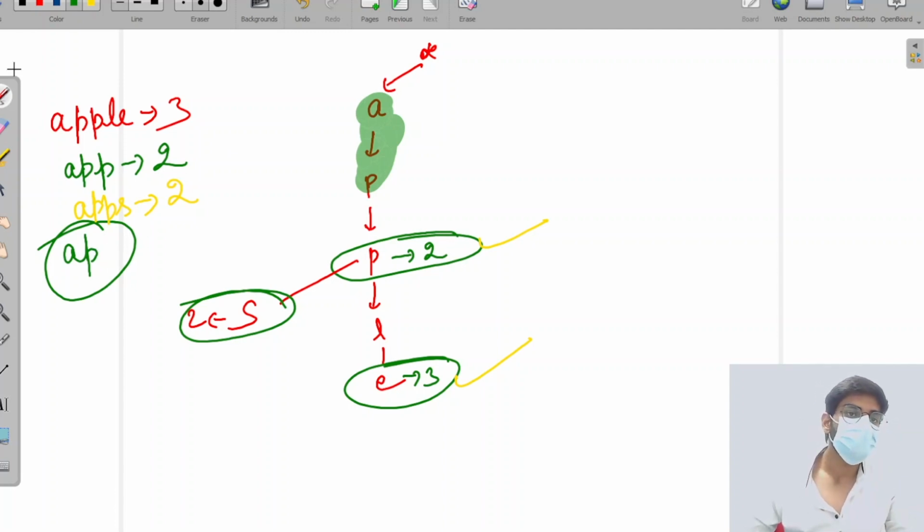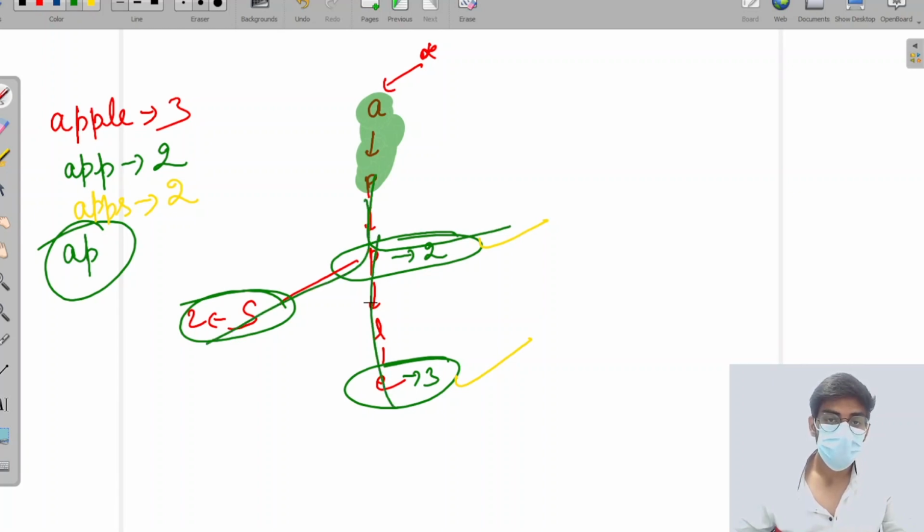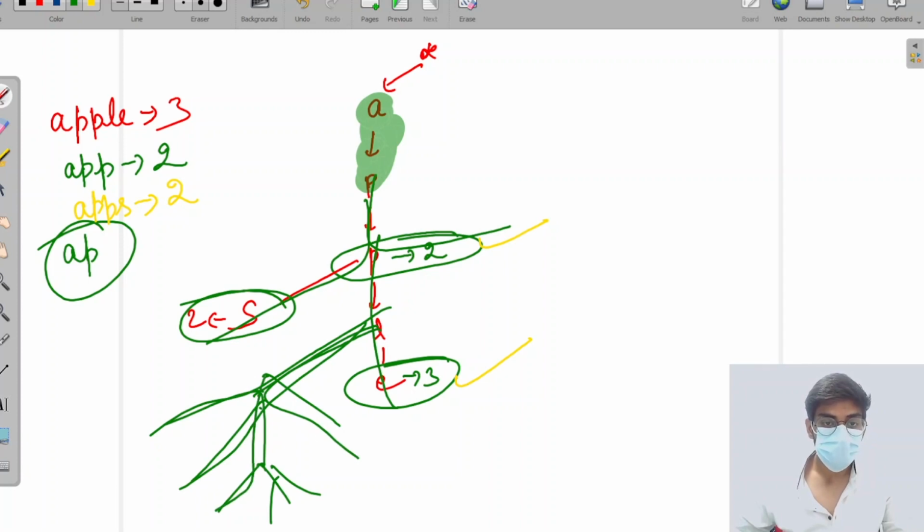First I'm going to search this prefix. We already found this prefix, and now I have to search in this direction, and this direction, and if there are some more branches like this, in each direction we have to find the sum. We have to traverse in each direction.